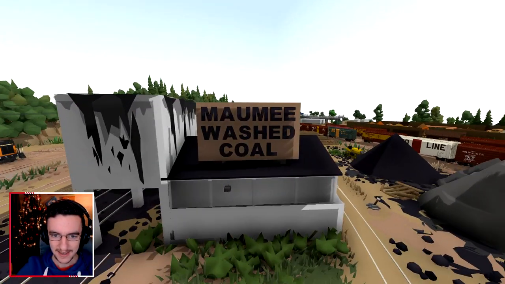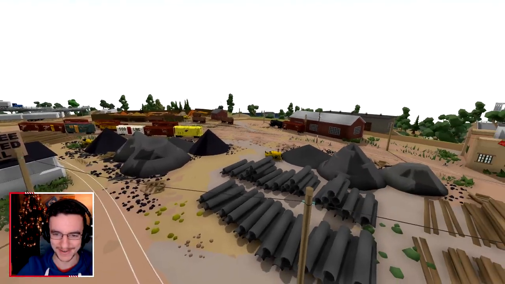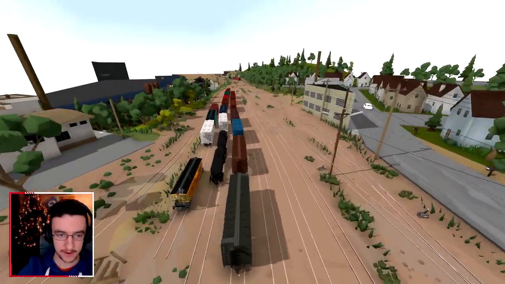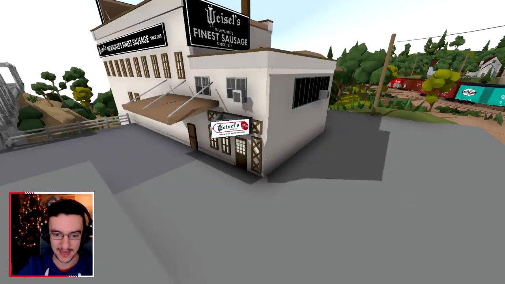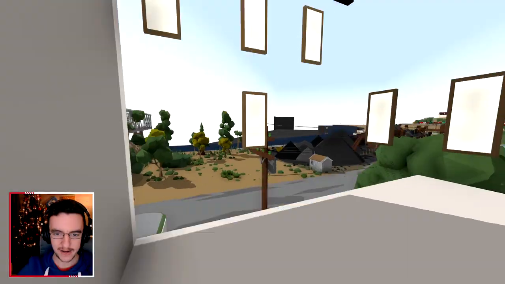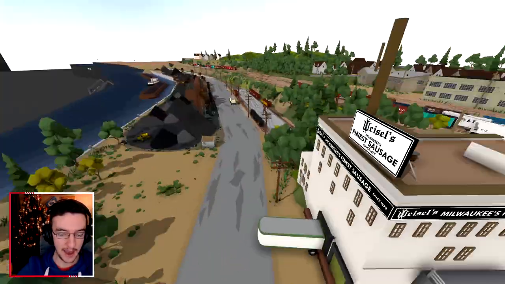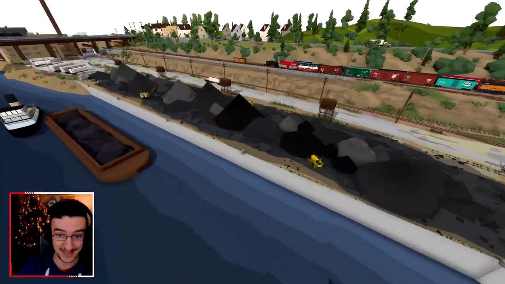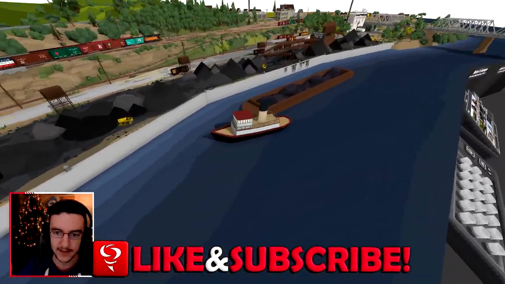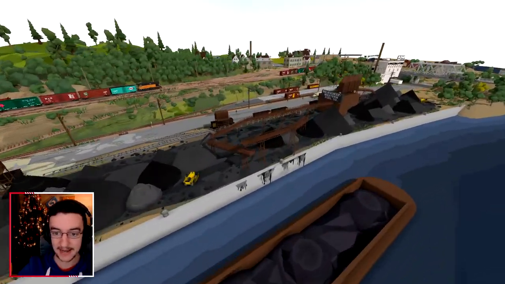What does that say? Maumee washed coal. So they washed coal there. Interesting. But yeah, as we follow the railroad down, you can actually see a bunch of things. So, Milwaukee's finest sausage is here. Weasels since 1878. Look at that. That's awesome. I wonder if it's got an interior. I know that some of these buildings, or at least one of these buildings, kind of does, which is really, really cool. But yeah, as you guys will see, down by the river, there's actually all of this coal. There's so much of it. There's loads. And there's barges with coal on, and there's obviously tugboats pulling the barges around, which is insane. It is insane. It looks really, really good.